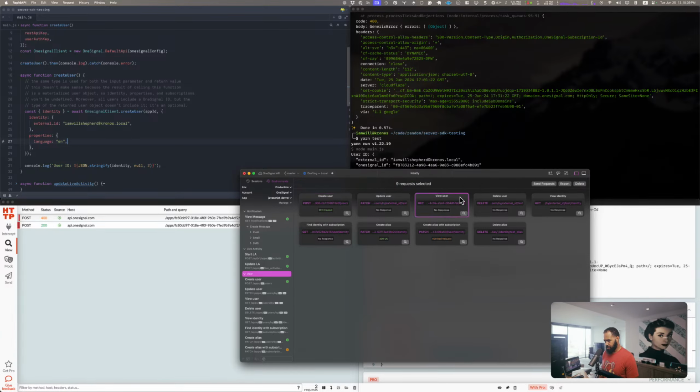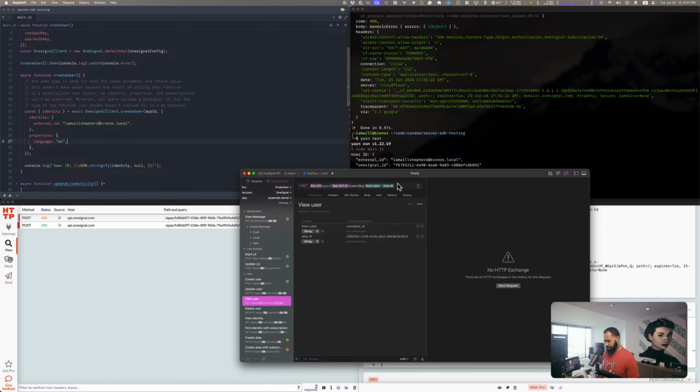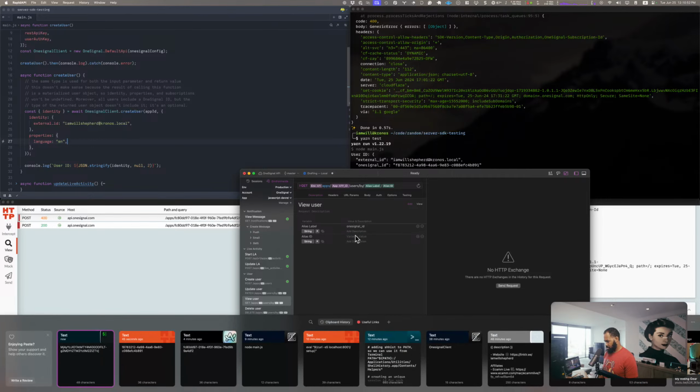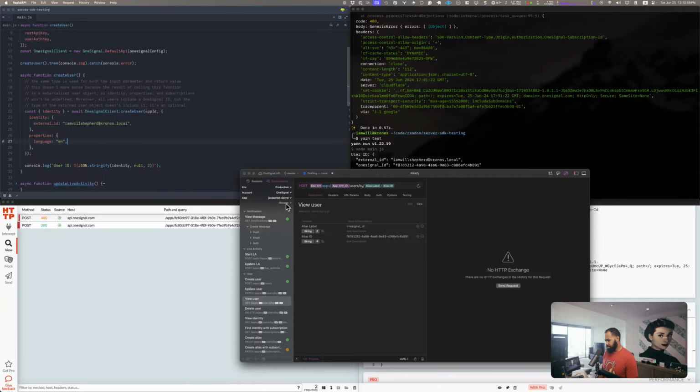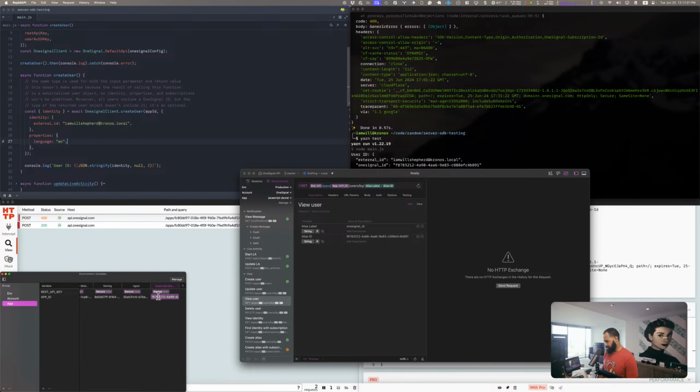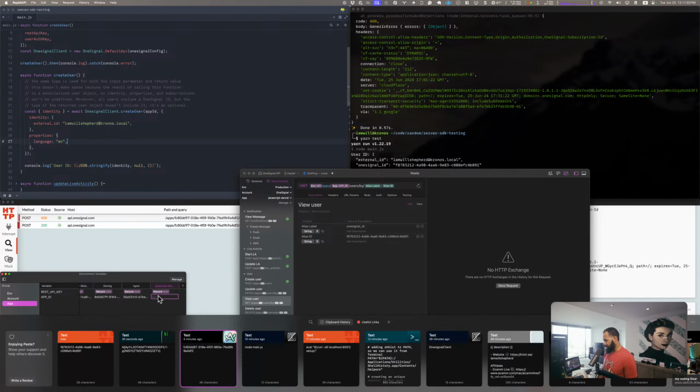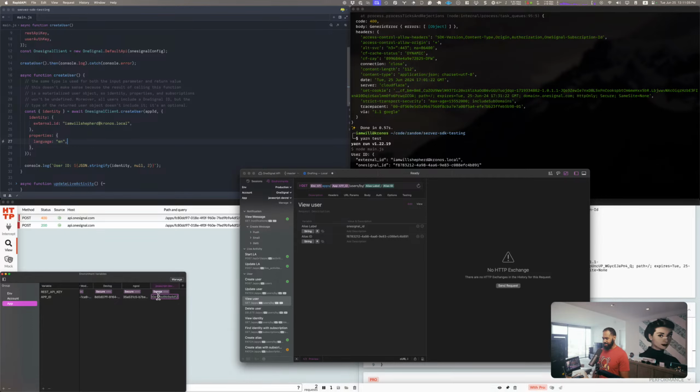All right, so now let's try to view that user by the label. So we're going to use the OneSignal ID, and then we'll use. Oh, wait a minute. I just put the wrong one. This is the user ID. I'm sorry, the OneSignal ID. I put the ID here. I have feedback about this: the fact that all these IDs look the same. We need to do better to make it clear what kind of ID this is for.